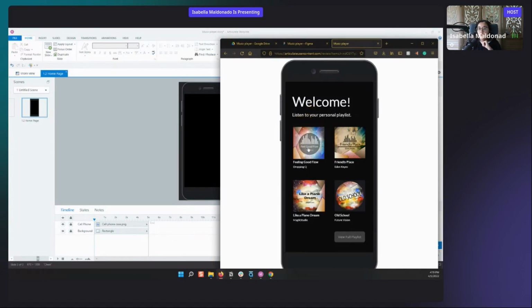We have all the album covers, and we also have the name of the song and the name of the artist below each album cover. And we also have our preview or view full playlist button as well. So let's go ahead and start developing our welcome text as well as the listen to your personal playlist text.